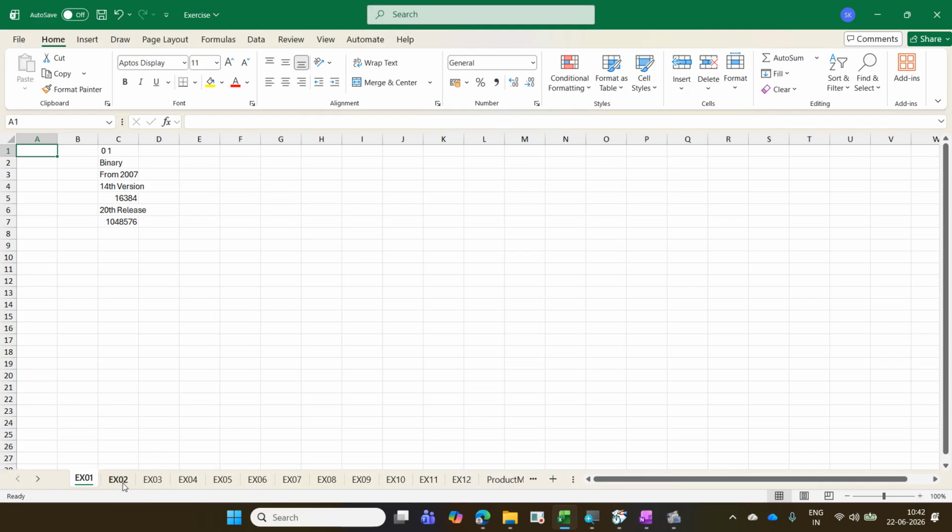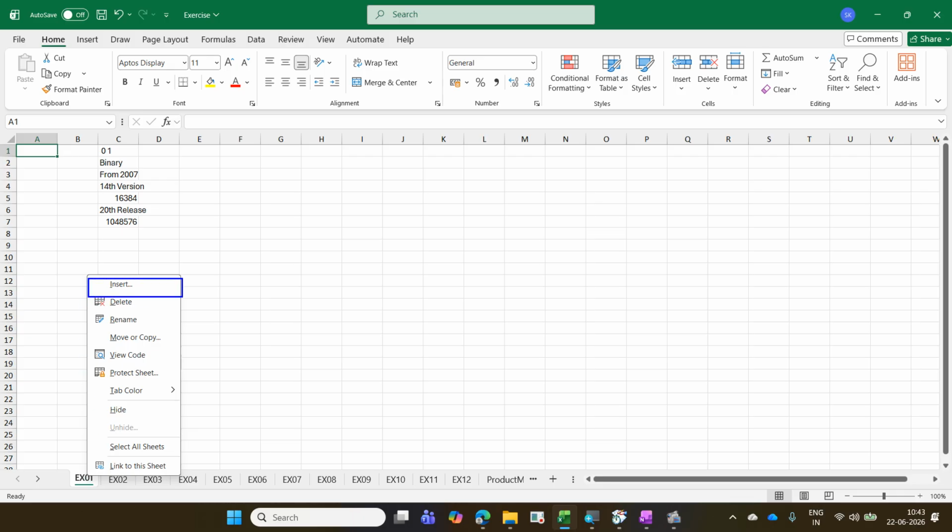Could you tell me how can I insert a fresh new sheet? I want a new sheet. There are two methods basically. One is right click on the sheet and go for insert. Second one is plus. Third one is shortcut key Shift F11.